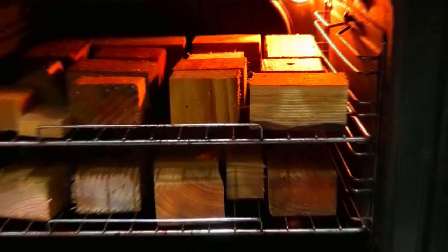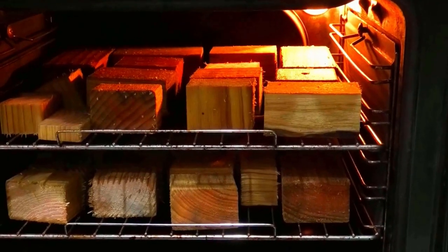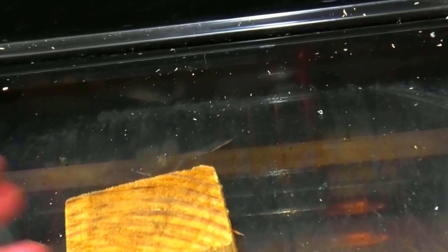As you can see, they're all wet. So I'm going to put them in the oven, see if I can dry them fast. Okay, it's been 15 minutes now. Okay, that feels dry to me. I'm going to take them all out and put the other batch in.